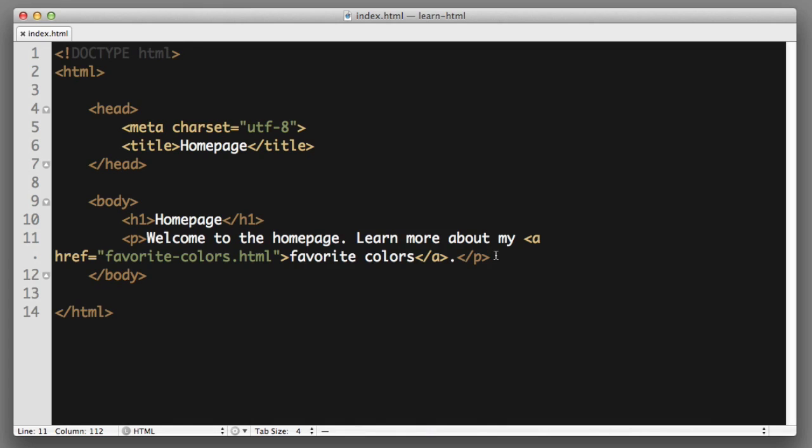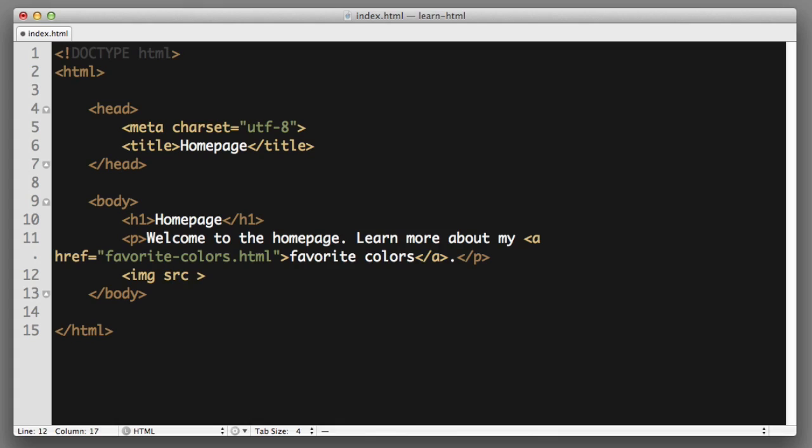Let's imagine that we want to include the image after this paragraph. So we'll create a new element. The code for image is img. Now with most other elements in HTML, for the sake of organization, we are encouraged to include a closing tag. But with the image element, we do not need this at all. In fact, the only thing that we need with an image is a few attributes.